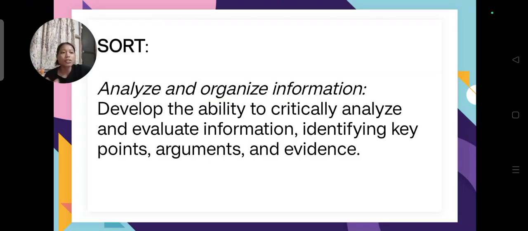So sorting also means being aware of biases or limitations in sources. A responsible information user must consider different viewpoints and verify facts before forming conclusions. Through careful sorting, learners transform raw data into structured knowledge that can be clearly understood and effectively used in research, documentation, writing, or even in our decision making.